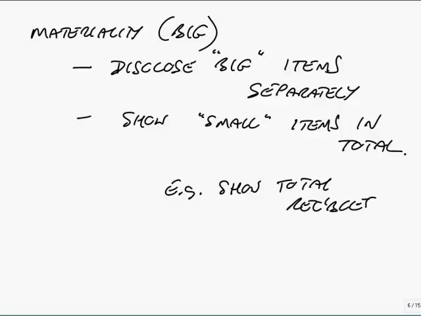Or think about this in your income statement. You have admin expenses. It's the total of millions of things. You don't put a list. But if my admin expenses were 100,000 and 90,000 of it was the wages of one person, I'd make a note, because that's material, that's big. Okay?